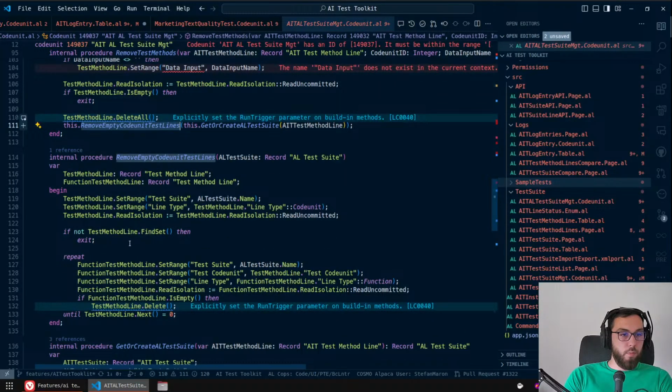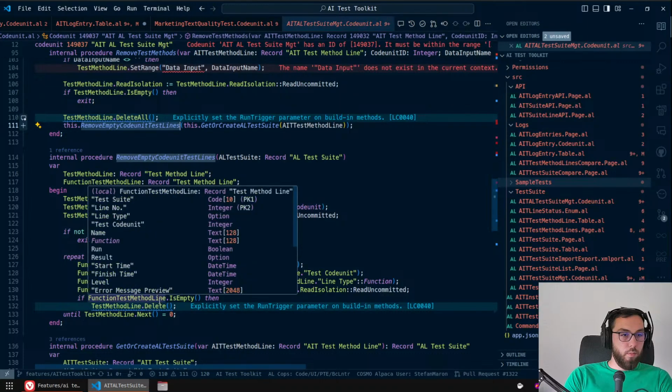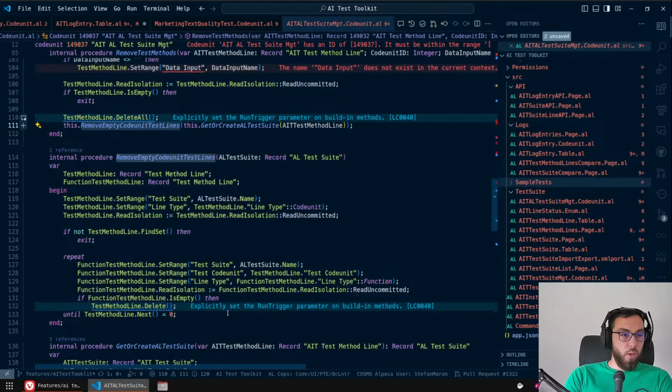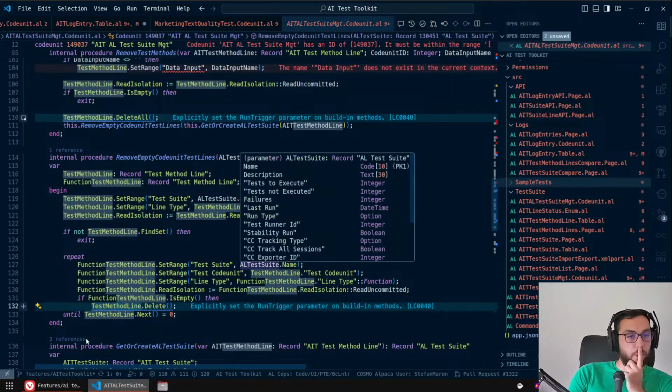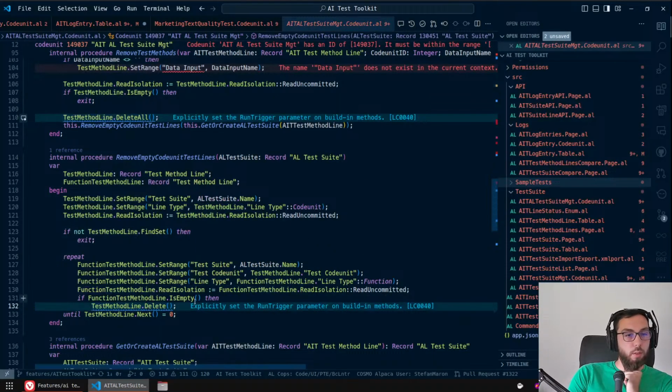Again, wait a second. What's going on here? Okay, first I thought that they're doing isEmpty and then delete and not delete all, and that way they wouldn't actually delete anything because they're not pointing to that record, but it's a different variable.